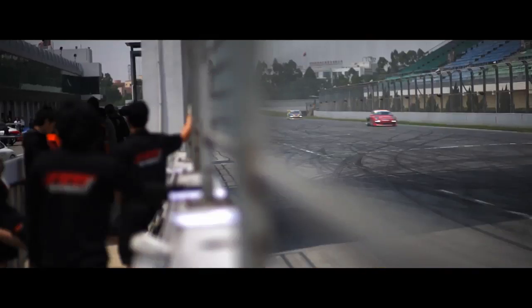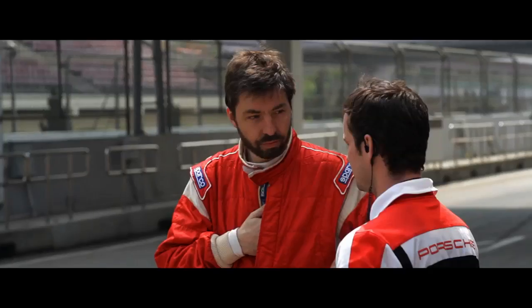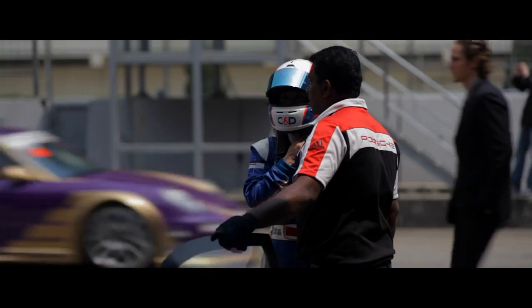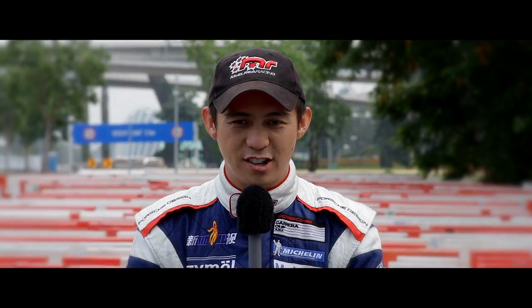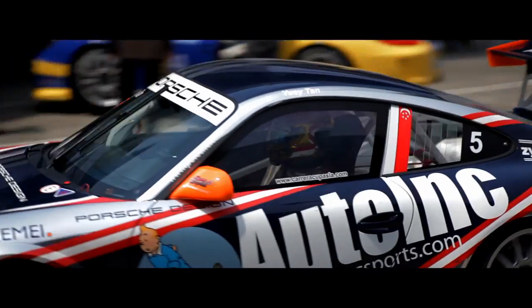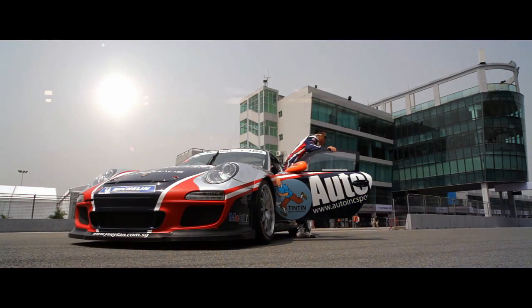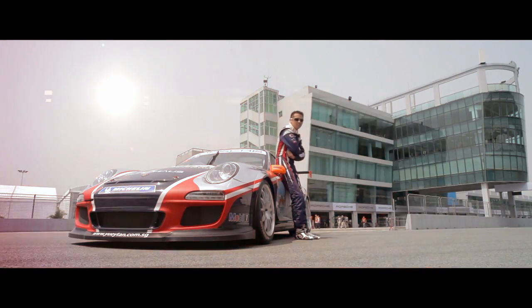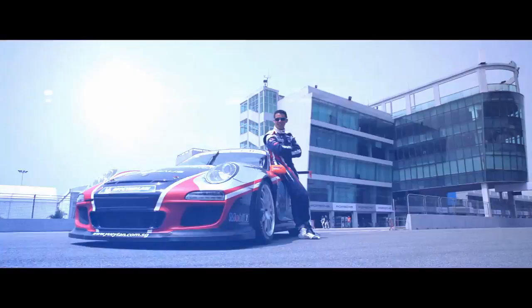The pre-season has been going great. I want to say a special thank you to Matt Kingsley for coming out and being such a big help during testing, also to Hong from EKS Motorsports, and to Regis from Michelin for giving us a fantastic 2012 package. The car has been driving awesome, we're feeling really great, and we'll be looking for category podiums this year — and who knows, maybe our first race win. But above all, I just want to go out, have some fun, go fast, and have a great season in the Carrera Cup Asia.